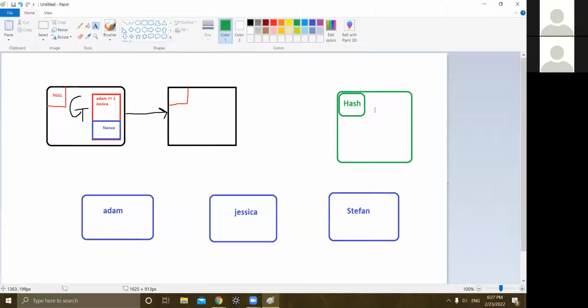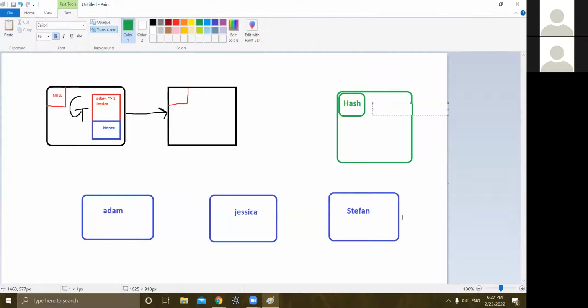They also put the mempool. It's not actually this mempool, it's the new transactions that are going to happen, basically. So like, let's say, Stefan gives Adam 2 coins. I should have used the same Stefan to Adam, but hopefully you guys get the point. This is going to be the mempool for this one. And we have the nonce again.